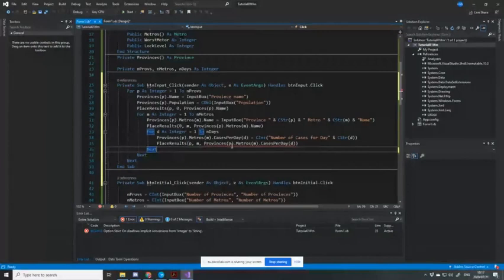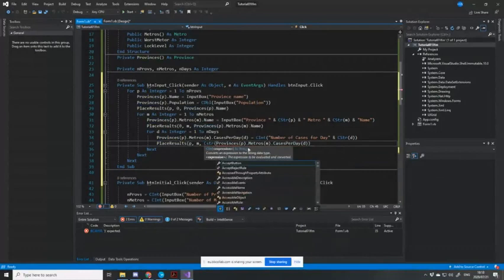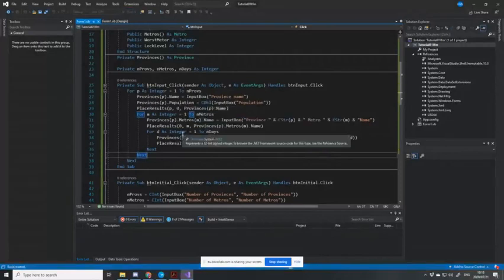Just to make sure that everything is okay here, there seems to be a mistake. There's results. That's fine, that's fine. It has an issue with this one. Oh, because we need to convert it to a string. Of course. There we go. No issues there. So let's make sure this works properly. You just run this and see if it works.